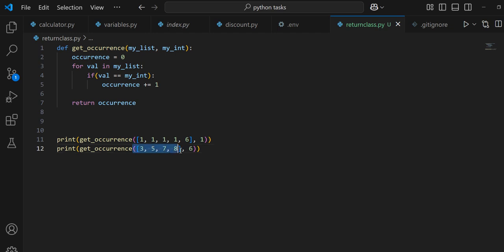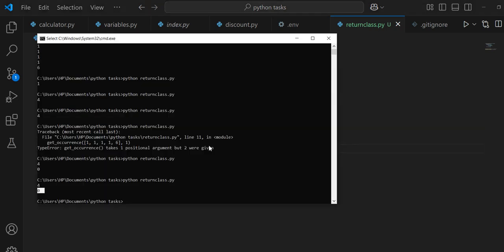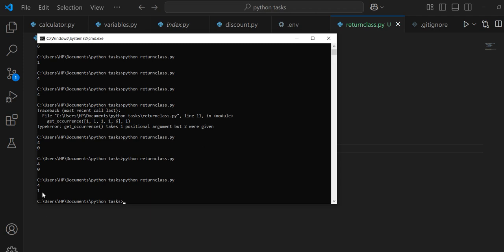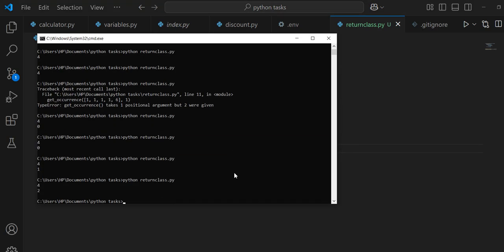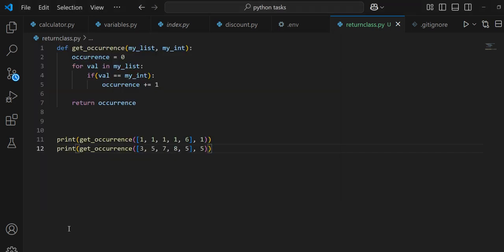Let's say we put 5 here. Count the number of times that 5 occurred inside this list. 5 only occurred once, just once. So this is expected to give us 1, the second one, and that's why we have this 1. That means it's working fine. If you have another 5, this should give us 2. It's working fine. Please, do we understand it?